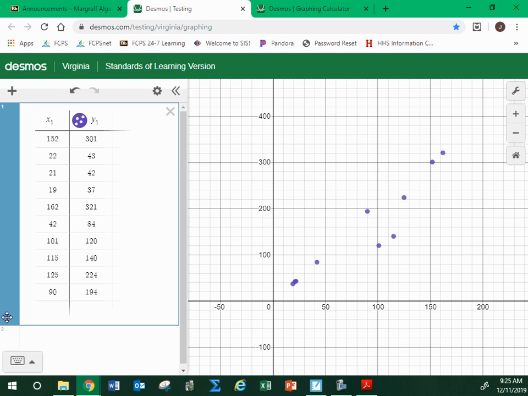So this is what we had on our social media influencer. This is that data. And we talked about how we can go ahead and draw that approximate line of best fit. So now, before we were just coming up with our own equation, our best guess for it. Now we're going to make Desmos actually do that for us. So go ahead and flip to your second page of notes.